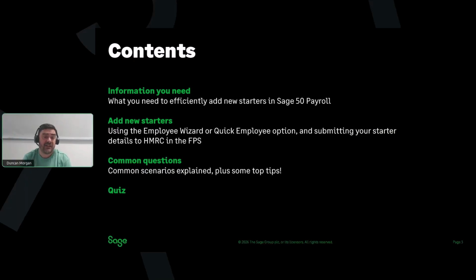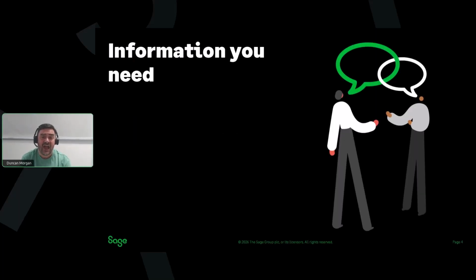We're going to finish by answering a couple of common questions and provide some more top tips as part of that section. And then just to wrap up, we've got a short quiz to test your knowledge on your newfound starters knowledge, and you can join in with that quiz, just a bit of fun at the end of the session. So that's what we've got in store for you, and we're going to kick things off by taking a look at the information you would need to effectively set up your new employee records.